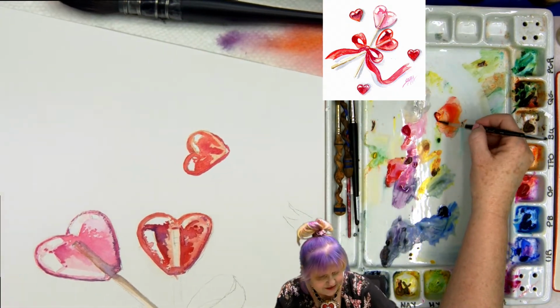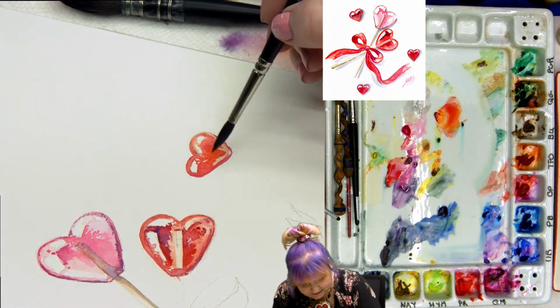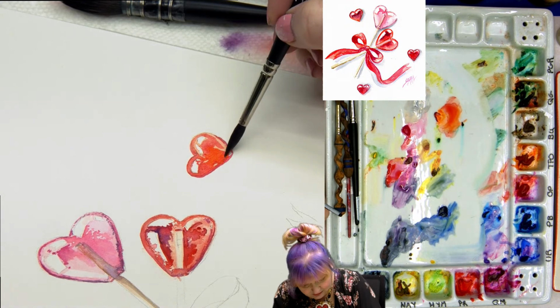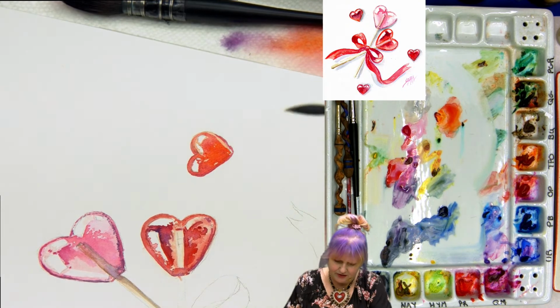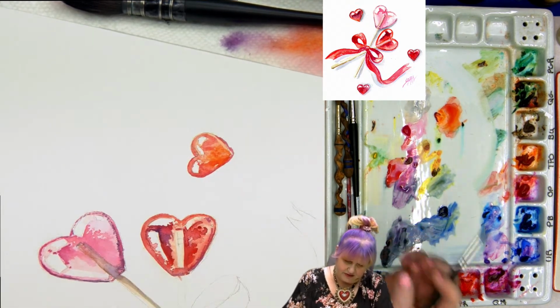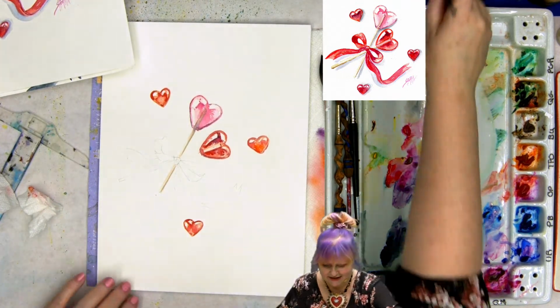I might come back into some transparent orange in here and just warm that up a bit. And I'm going to lift. There we go. Get that kind of irregular mottled look. See, isn't that nice how that does that?